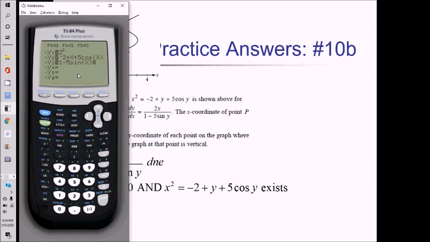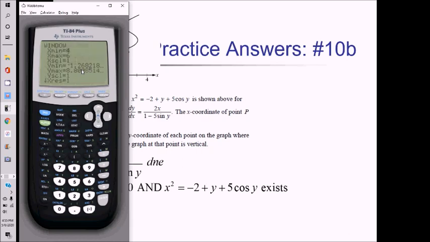So on my calculator, I'm entering 1 minus 5 sine of x in my y3, and I'm just going to graph, let's see, I don't want to graph these other things, so I'm going to unselect them. And I wanted to know where this equals 0, so I don't have to graph anything else. I just have to see where this graph touches the x-axis. I will adjust my window, however.